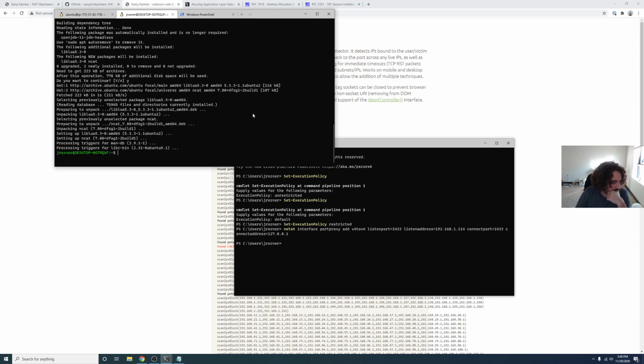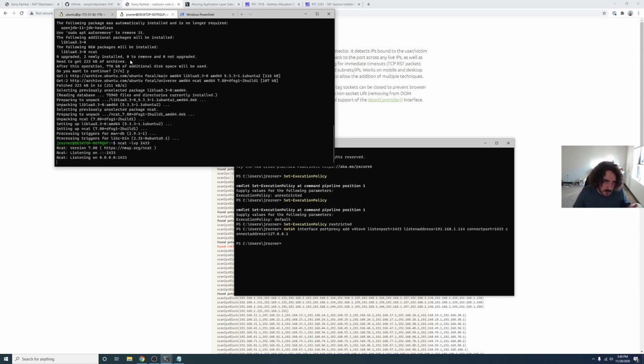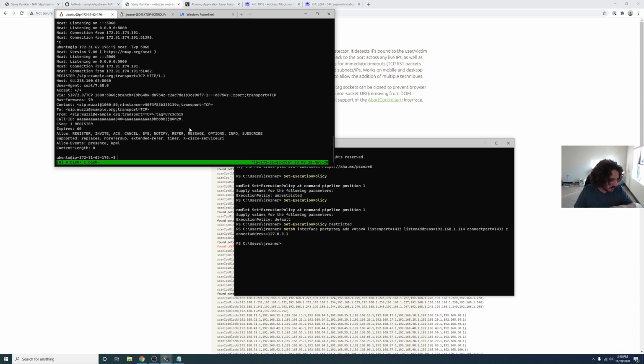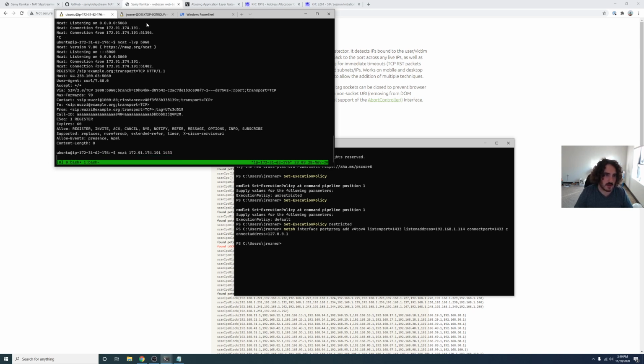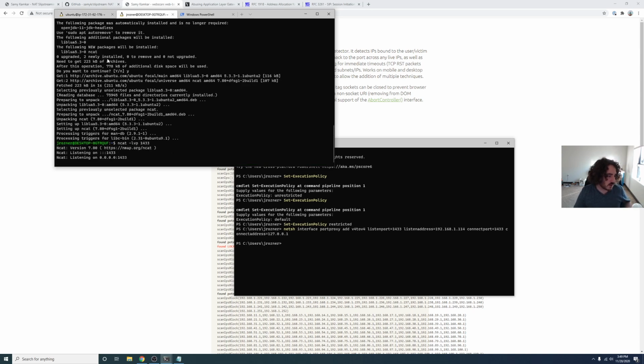So, all right, it'll be 1433. So now, if this worked, I would be able to connect to it from here. And we see that it doesn't work.